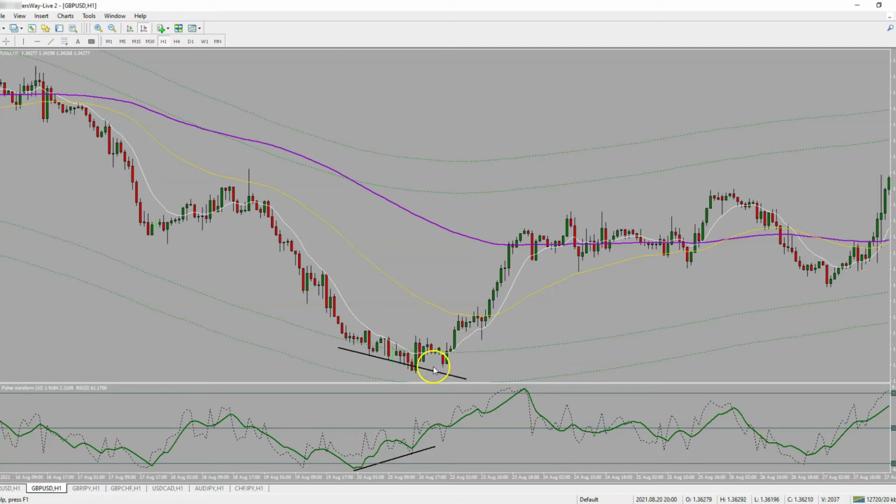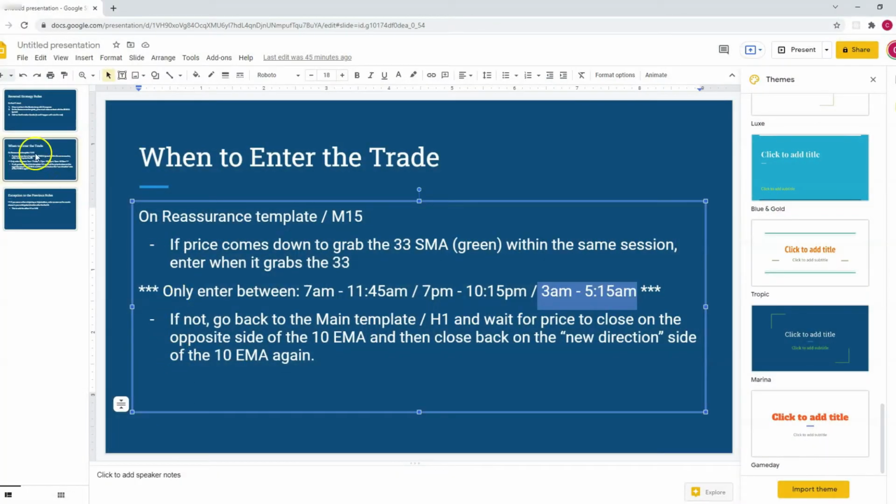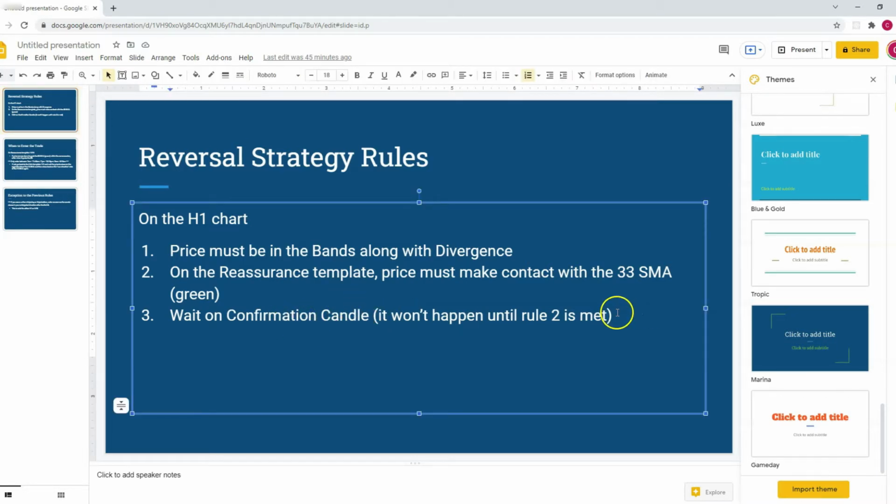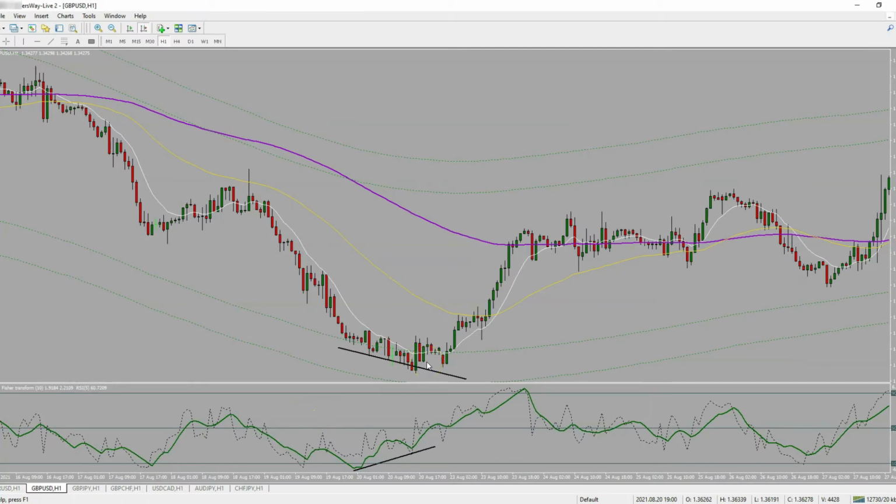The confirmation candle isn't valid. You know what? Let me rephrase that. You can't enter a trade until the green line has been touched. I need to actually alter my rules, and I'm going to do that. I'm going to leave this in because, let's see, you wait on the confirmation candle. How do I want to rephrase this? You know what? I'm just going to say it. This is worded incorrectly. What I should say is you cannot enter the trade. The entry won't be valid until the green line is touched. So there, I'm not perfect. I'm making mistakes, but I'm going to leave that in there so you know I'm keeping it real.